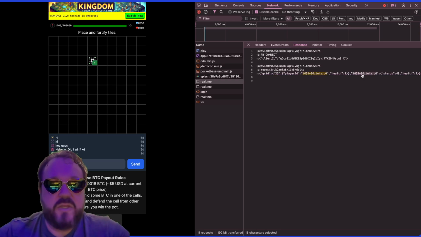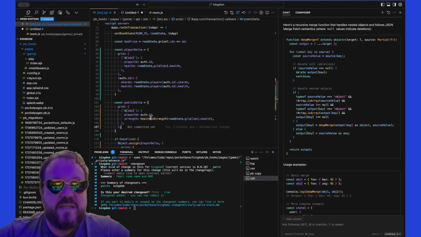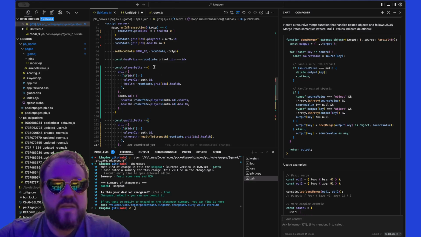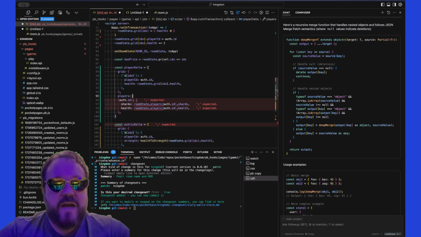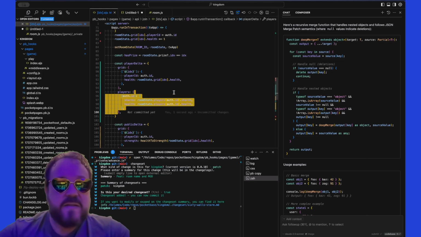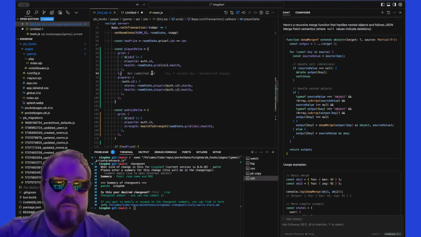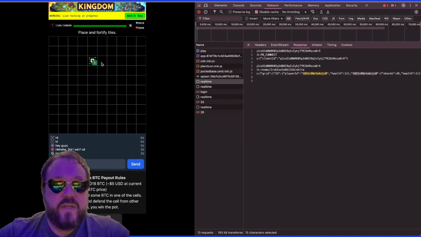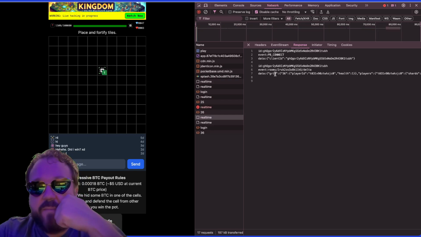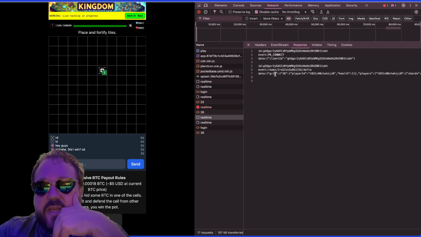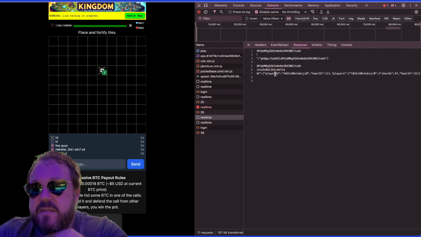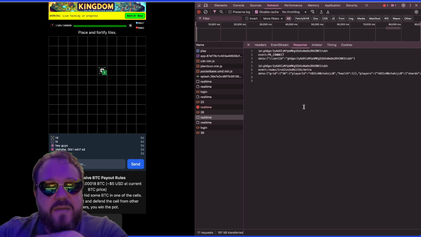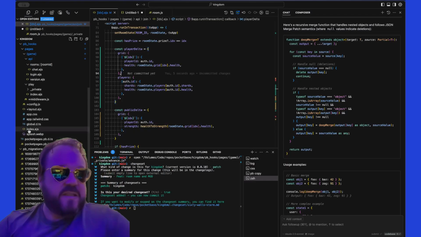Well, except this player ID seems nested incorrectly. Let me go back to the player delta. Yes, we forgot the top level player's key in that player delta. So now if I join a cell, I get real-time feed. Good, fair enough. I'm looking at the data coming through the real-time feed to see if it makes sense to me. And it does seem like it makes sense, and that somehow apply deltas still works. It doesn't. I wasn't expecting it to.